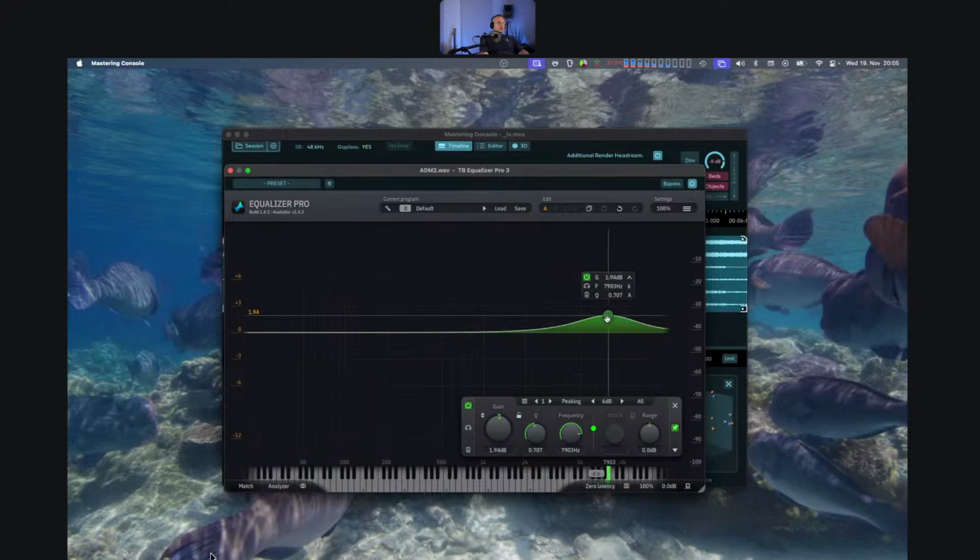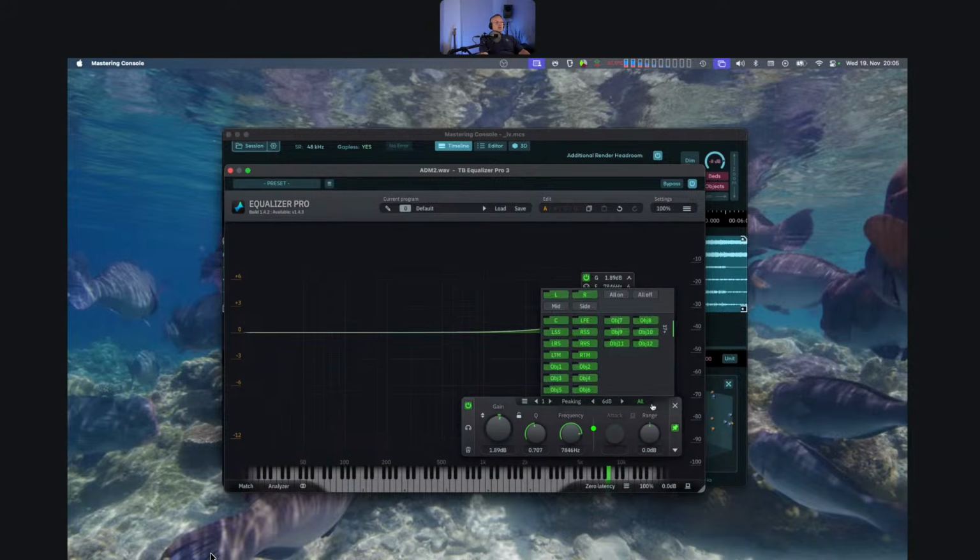So I created a band, and usually the band is acting on all channels. So now it's a 22 channel equalizer. And you can create many bands here with different filter types and filter slopes and so forth. When we click here on the All button, we see all the incoming channels. You can also nicely see where we have the bed, which is left, right, center, LFE, and so forth. And then we have the objects from 1 through 12.